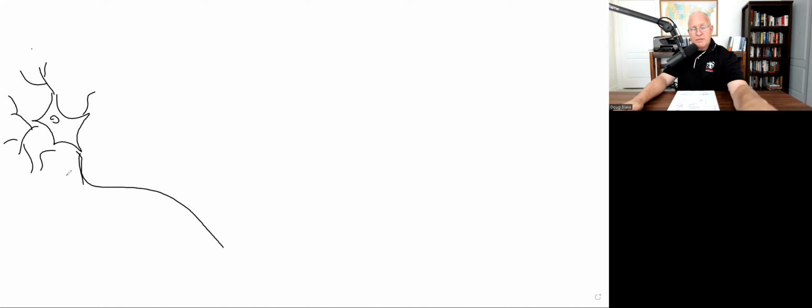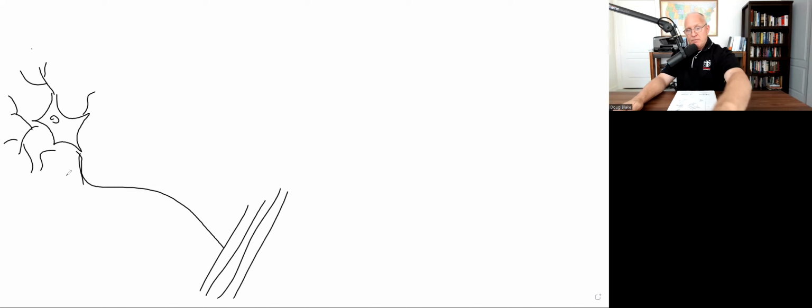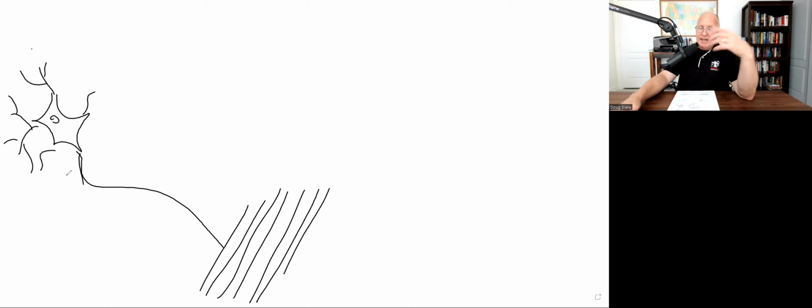So if I draw a nerve cell, right? Nerve cells have these things that come off it. You've seen drawings like this; you probably did this in high school chemistry. It's got a nucleus, and then it's got a long, what's known as an axon, right? An axon that connects to, or is going to, what we call innervate muscle cells.